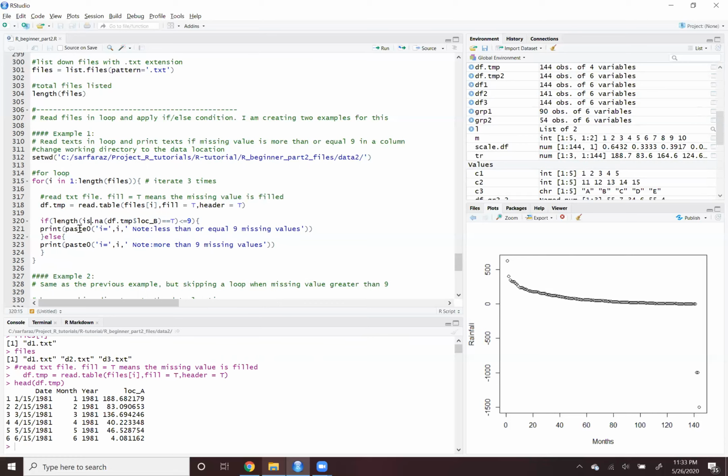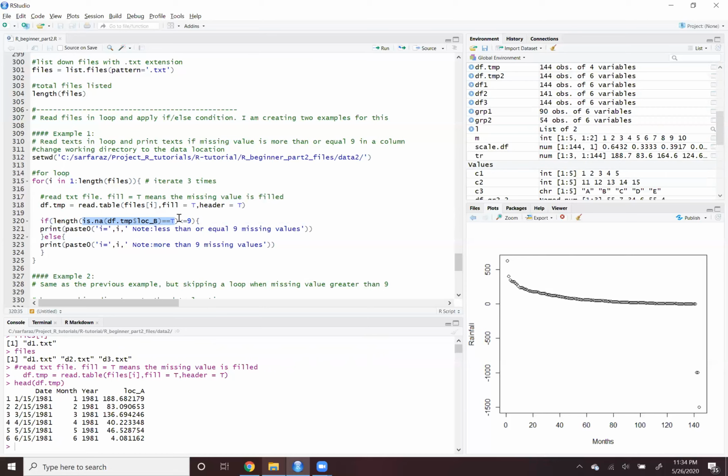Else means if this condition wasn't satisfied, then print more than 9 missing values. So whenever there are more than 9 missing values, it's printing the second one. This function is calculating the length of what? Length of is.na of df location b equal to TRUE.